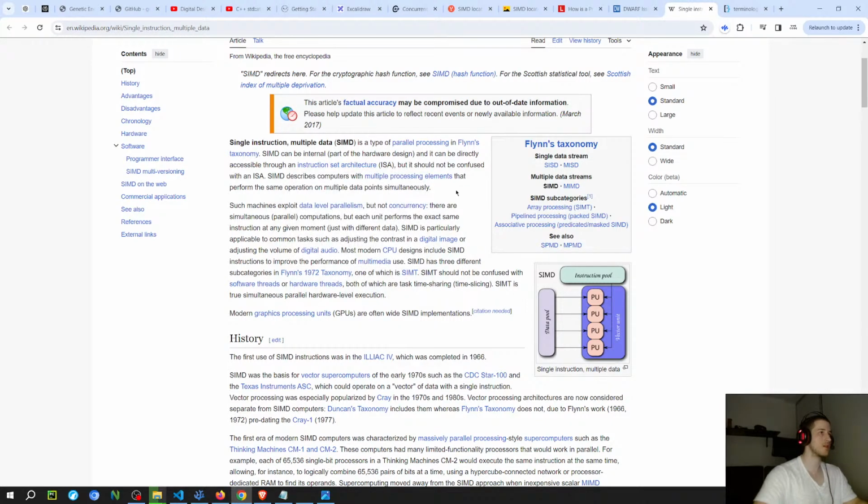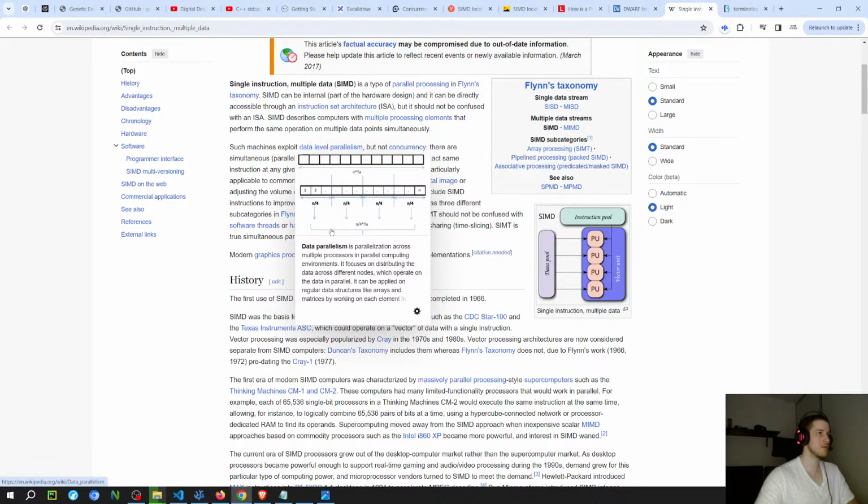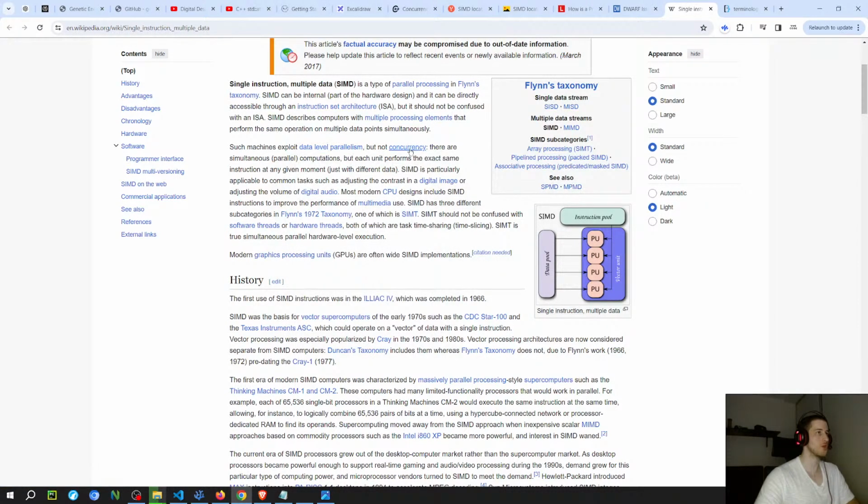Obviously, like you said, they're probably used for different things, but the concept is similar. But not concurrency. Yeah, so it's similar but not the same.